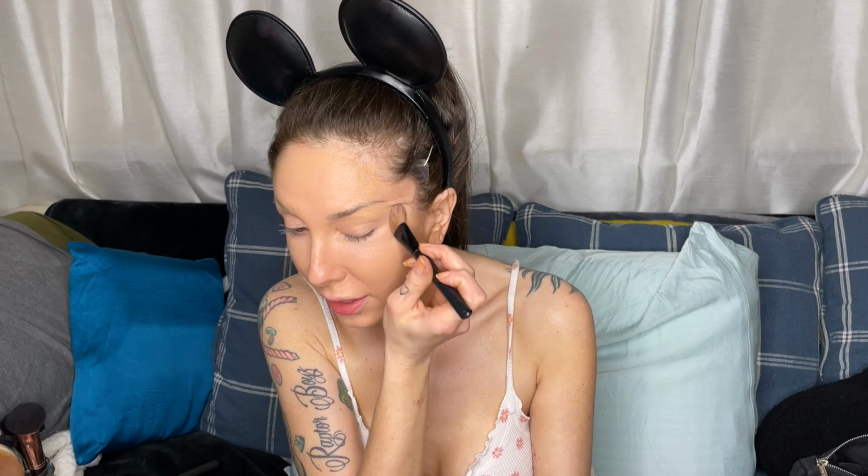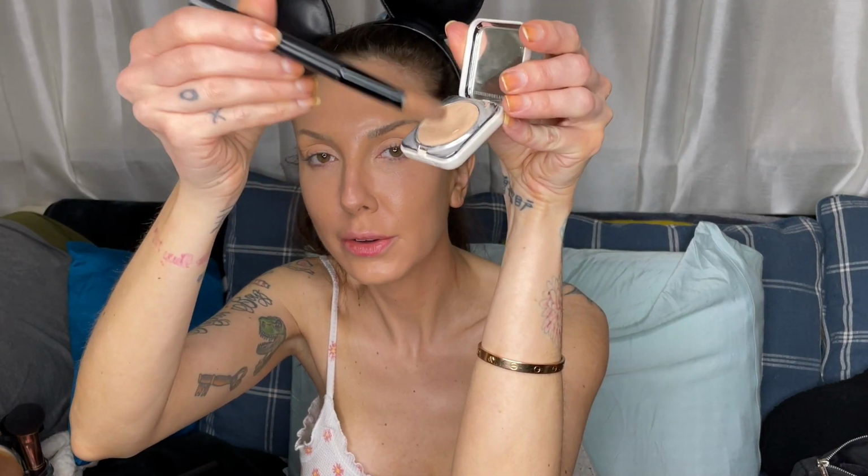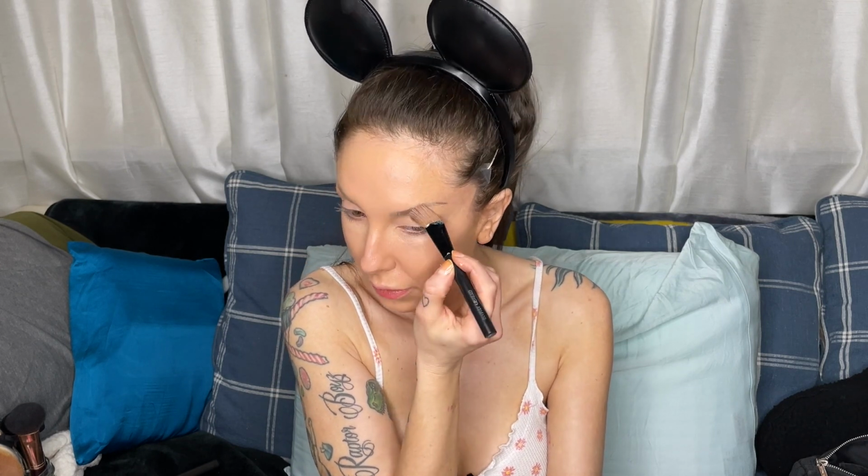So under the eyes, the high points of the face, we're going to start bringing in a little bit of concealer. So like a little bit of a thicker product. And I literally just am going to pat it a little bit. And if whoever's makeup you're doing had any blemishes or anything, and they weren't being covered by your foundation, you would want to go in at this point and start covering those.